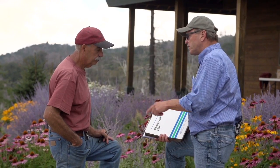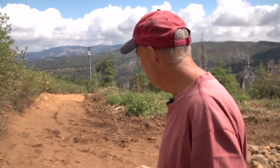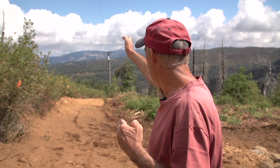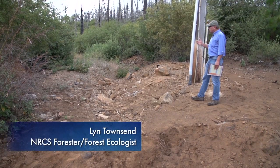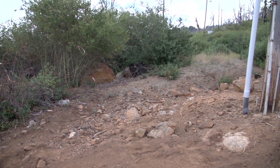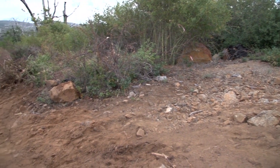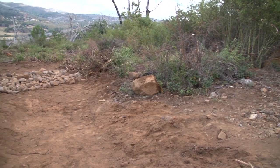And so when Lynn comes out, we talk about things. We participated because we wanted to clean up our property. What used to happen was that the water would just run straight down this road, and it would be 3 or 4 foot deep as far as the gully. So that was our main concern, is looking at this particular gully, what that caused in the past. We came across the idea we better get some protection in here, some durable water bars.